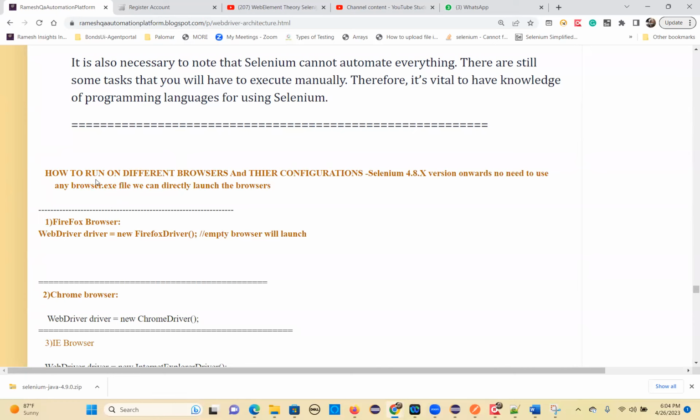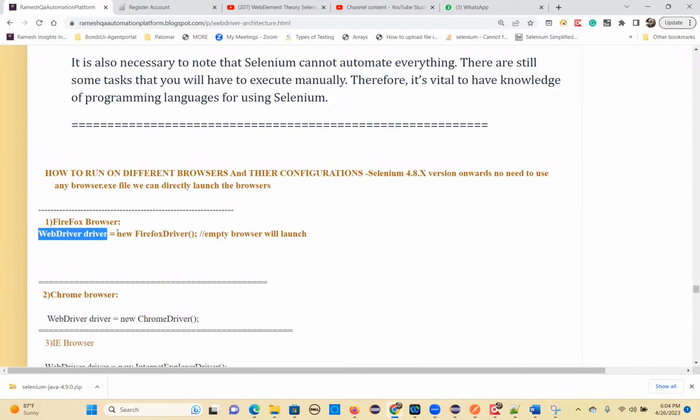Later they prepared the WebDriver Manager concept, which also is now ignored. Now Selenium itself implemented that WebDriver manager in the code. You can directly write a simple one-liner. So they're simplifying the code, right? That's the code optimization.